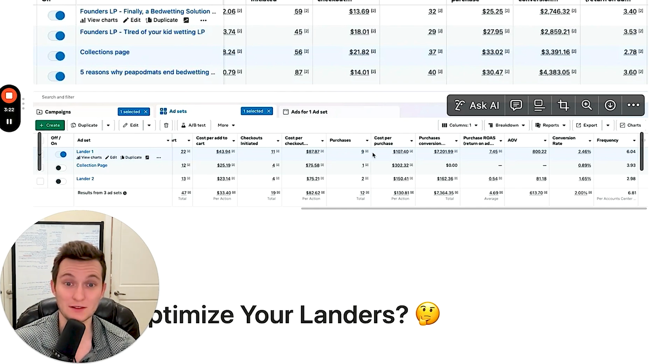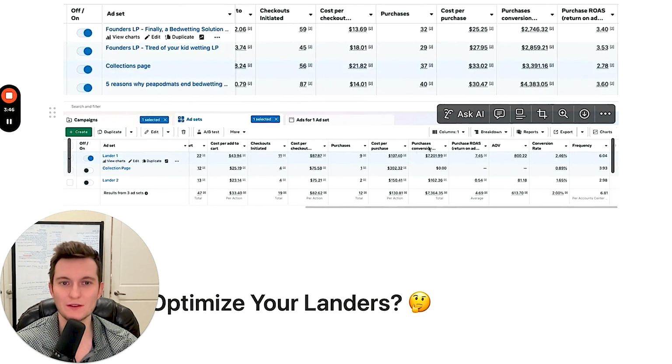But you can see here on this top one, 9 purchases at 7.45x. Whereas this collection page here, it actually says a conversion, but that was just, as you can see, the revenue 0. It was just them doing a draft order in the back end of Shopify. So at the end of the day, it didn't really count essentially. And you can see your lander to $150 conversion now, of course. Could obviously give this some more time, but we decided to just pause it for now. Focus on this one here with the smaller budget.